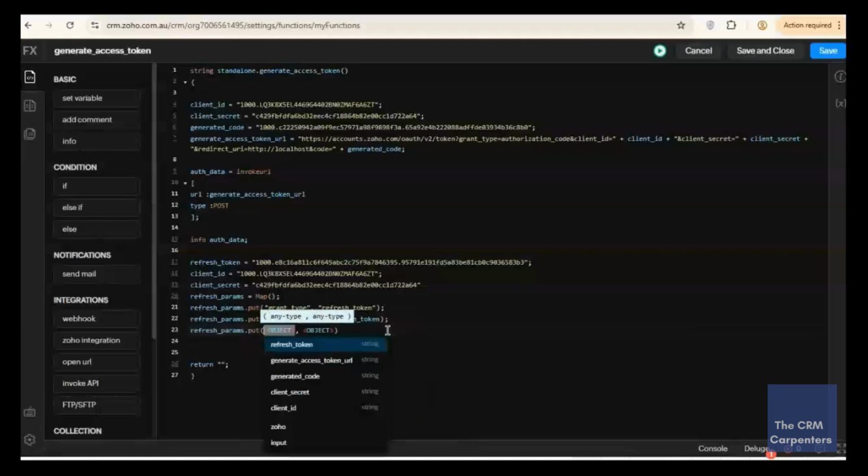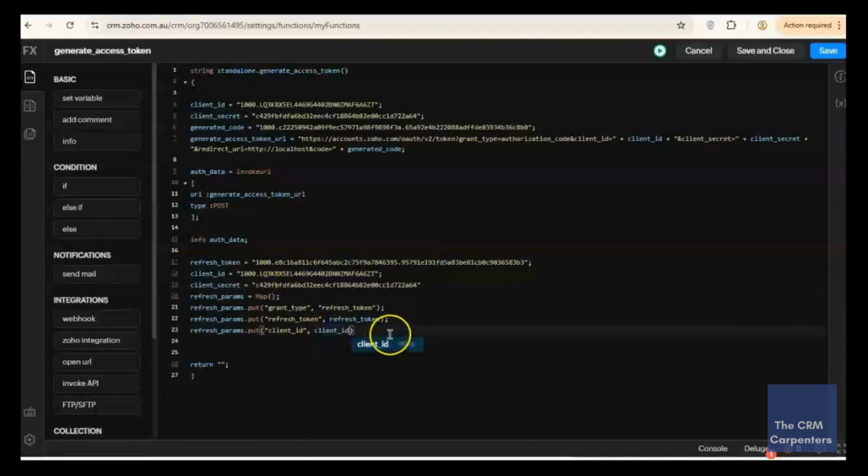Next is the refresh params that put, so the key will be client ID and copy the variable. So the variable client ID will be the value. There's a reason why we have also added the client ID and client secret to line 18 and line 19, even though we have this already in line 4 and 5.